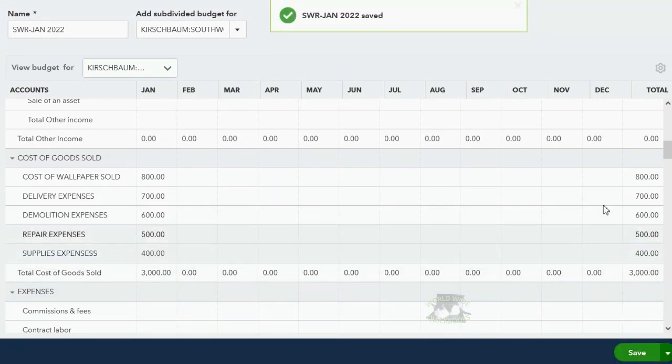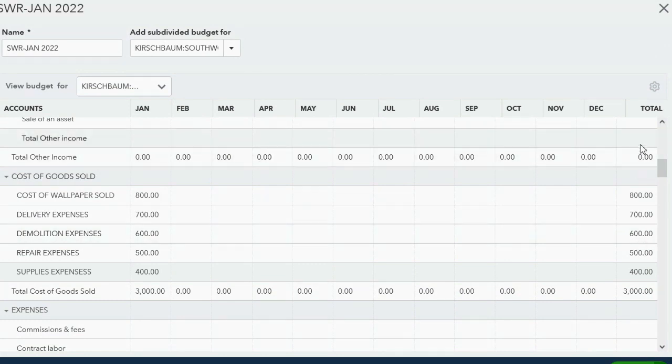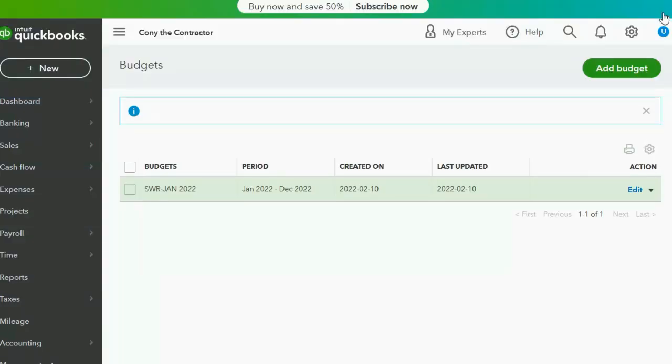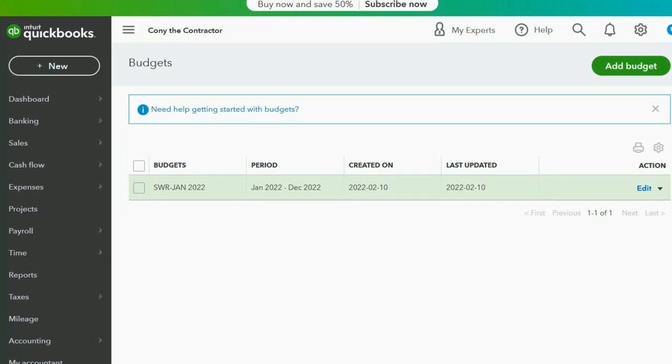And when we click the X in the top right, you can't quite see it here, I'll squash it down. See this X? Now that we've already saved this with this name, when we click X, we go back to the list of budgets, like I mentioned. And right now, there's only one budget on the list.